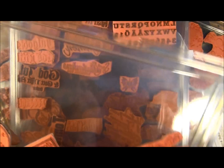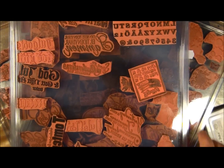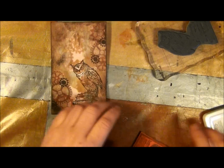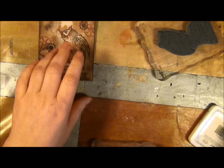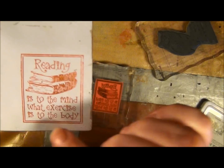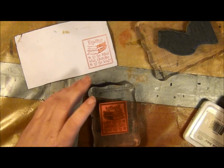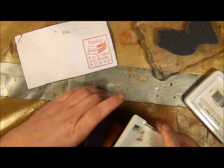But I just remembered that the English book stamp is a bit tricky to use because I don't like to put that frame there. Hoping to be able to keep this in place. Let's see, I'm going to take an acrylic block and I'm just going to stamp it there. And I'm just going to show you what it looks like. Although I do like having a frame there, I'm thinking that it would be too distracting if I were to put it on there. So what I could do, of course, is I could stamp it up and take away the ink from the edges. So I might just do that, see how it works.